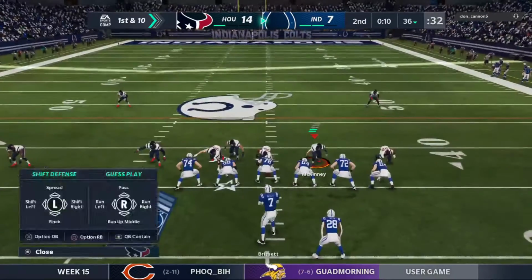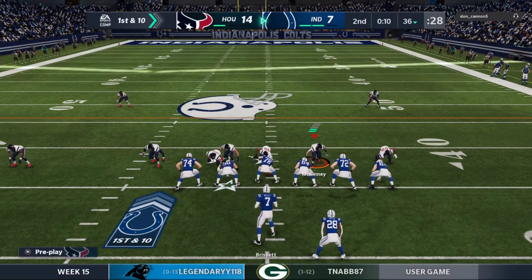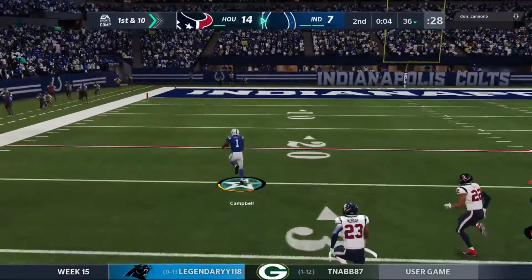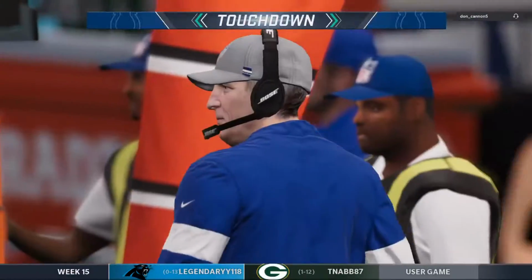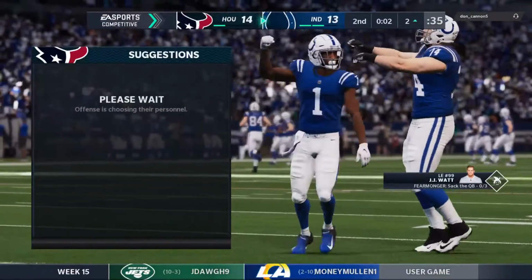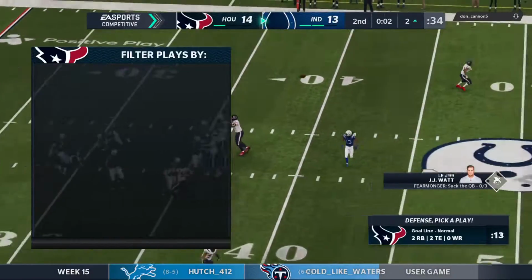The Indy offense at the line and set to go. And from this spot in the field with the clock where it's at, you think we're just going to see a knee and that's it? And I think in this situation, that's the proper play. But we do know there's some risk takers out there. It's a foot race. 20. Touchdown, Indianapolis. Harris Campbell in the final seconds of the first half. And the Colts are an extra point away from tying up this football game.